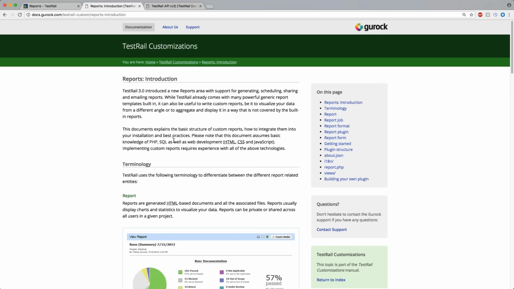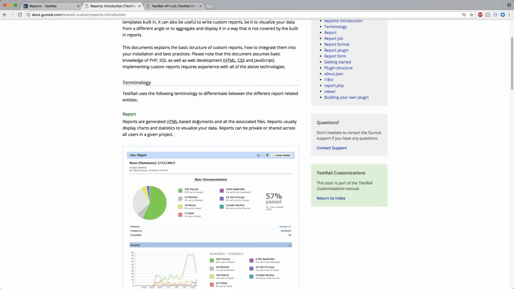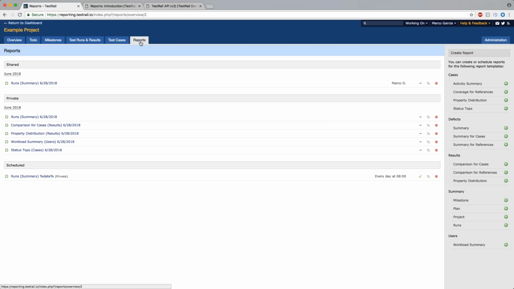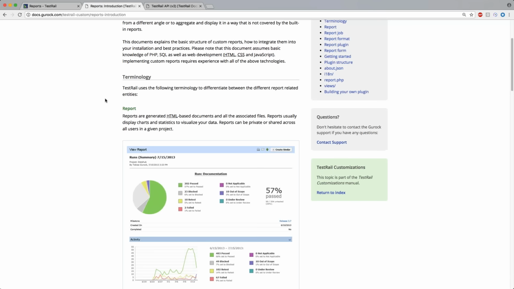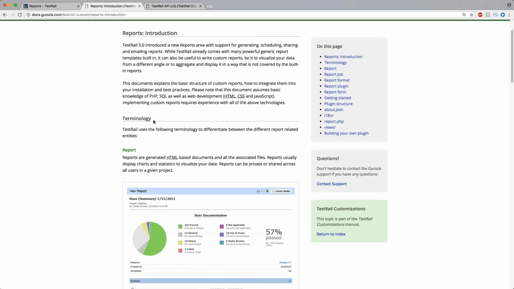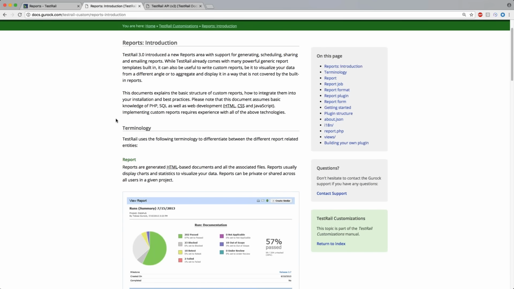article. But this essentially allows you to create a custom report and add it to this section here on the right as a report within this list that can be generated within TestRail. So this would be a way that you can build a custom report specifically for your use case, and have it visible within TestRail so that all users can see it and use it, and also view the generated version of it.